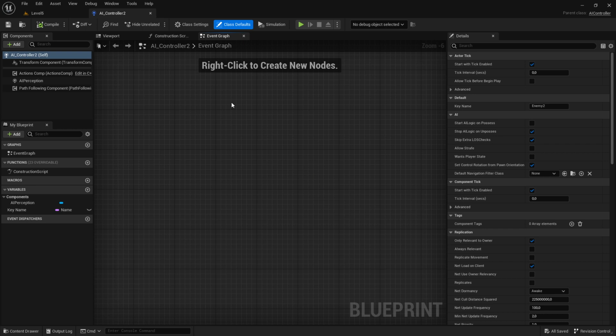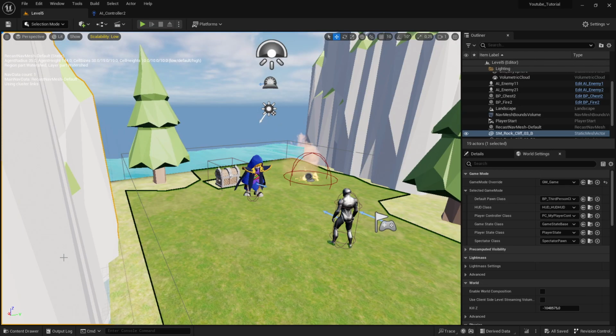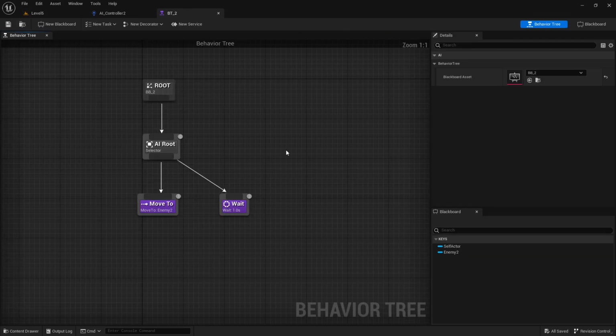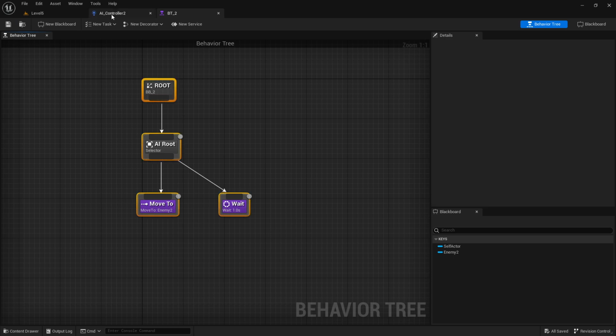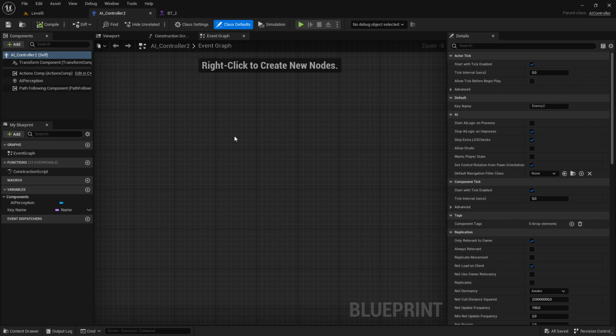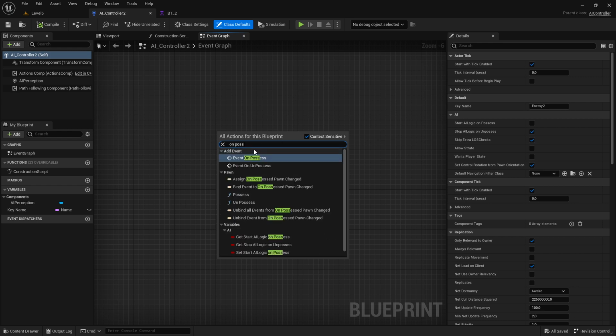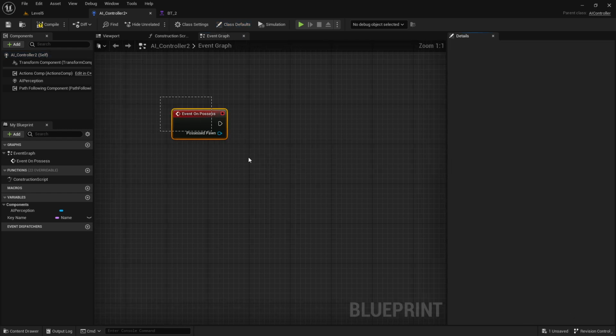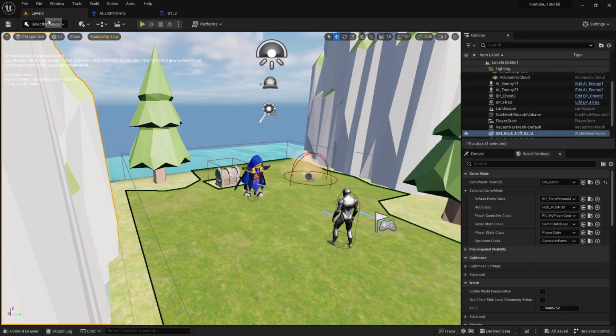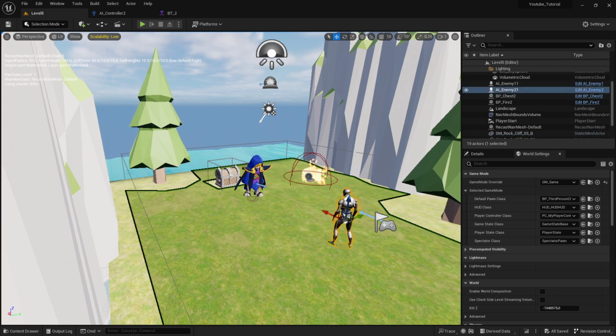The first thing we need is to run the behavior tree. What I mean with that: in our last video we created this behavior tree and we want to run it. Now how can this controller run this behavior tree? First of all, we go to the controller, right click in this part, and we write on possess. This event on possess will start when this controller is controlling or possessing, in this case, an actor, which means this actor here can be spawned or placed.